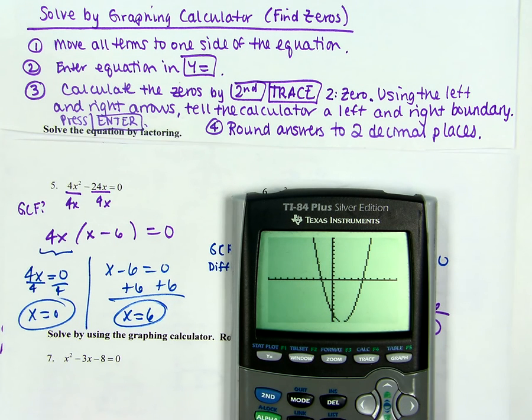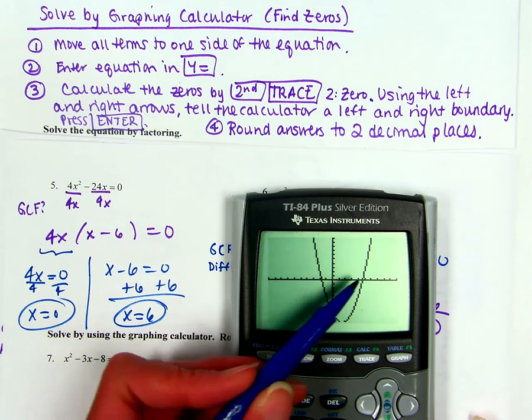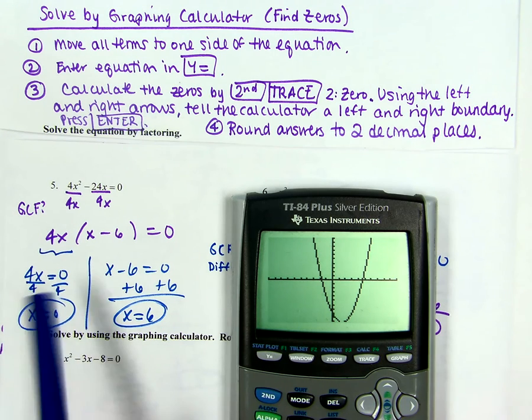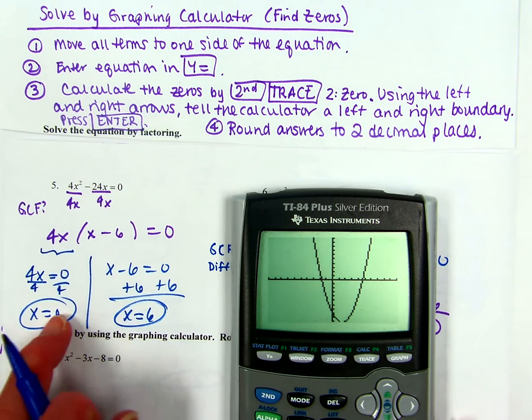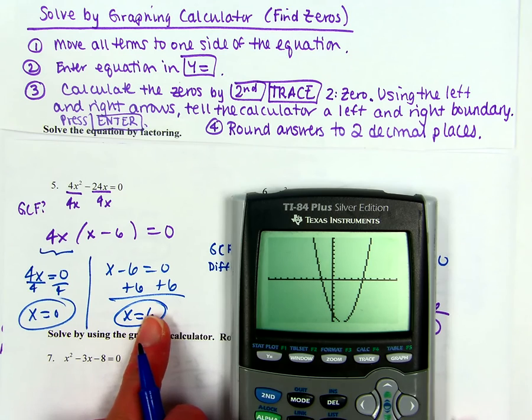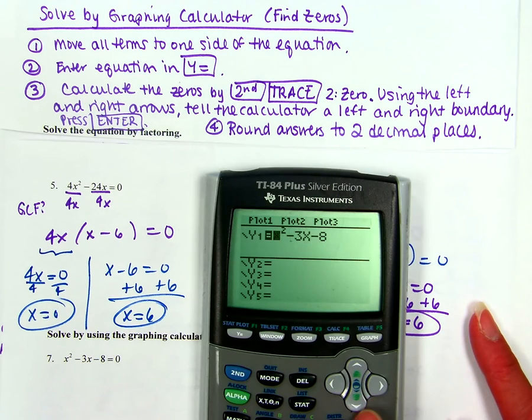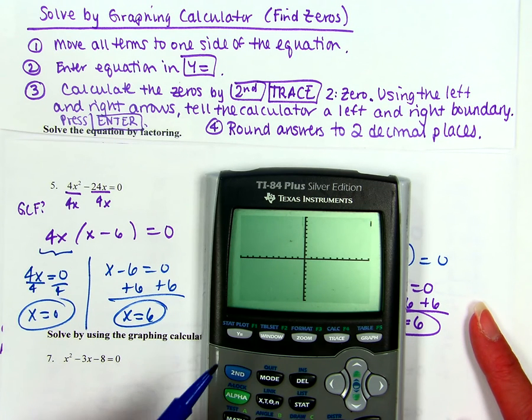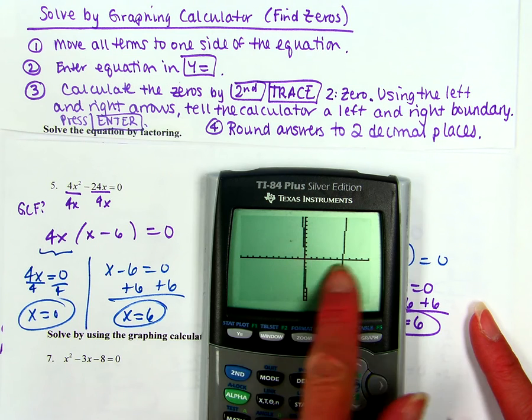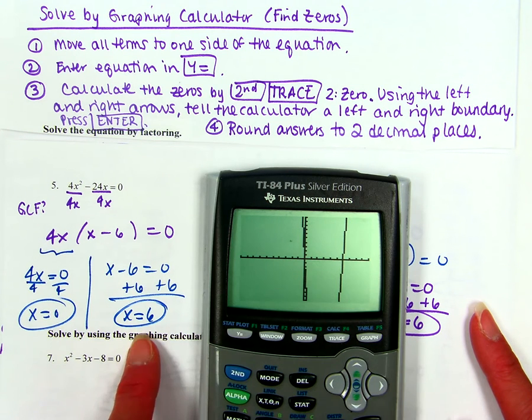Okay, so you should have a parabola. Anytime that you have an x squared, your graph should be a parabola. So make sure that that's the right shape. All right, I'm going to find these zeros. Essentially what I found in all these factoring problems, these were where my graph crosses the x-axis. If you want to go back and check, for example, 4x squared minus 24x, if you look at your graph, it crosses at 0 and 6. That's what those solutions are.